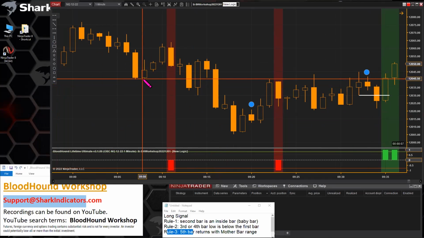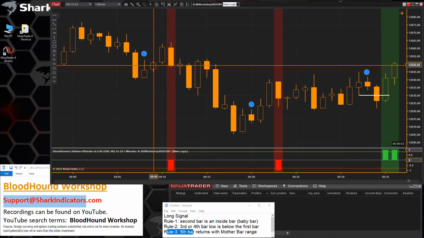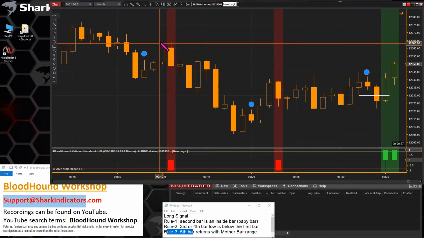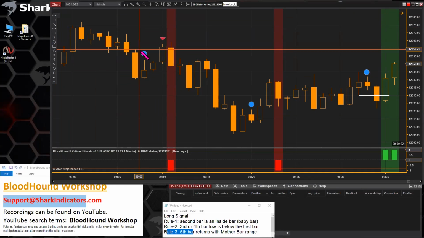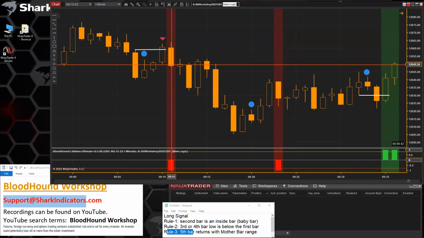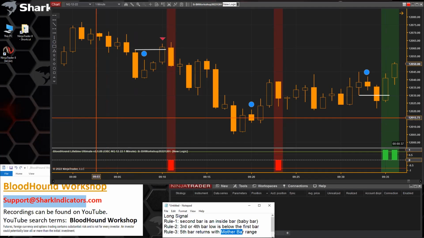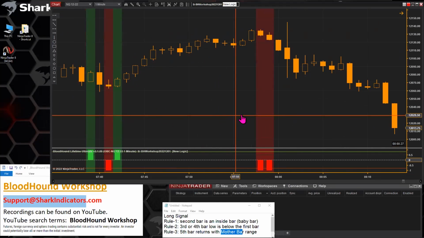And let's see what else we got here. Yep, that is an inside bar. And then bar number 4 made a higher high. And then we have the 5th bar, or that mother bar. So let's see what else we have.